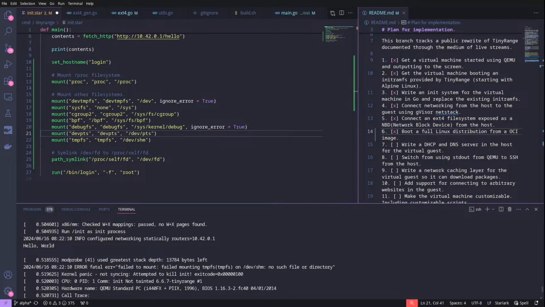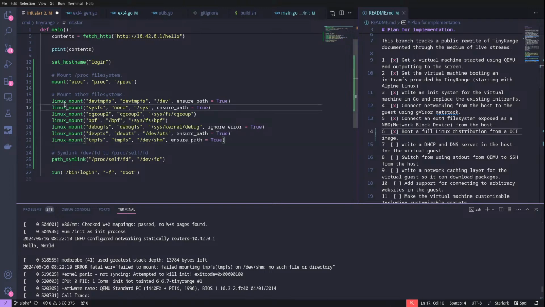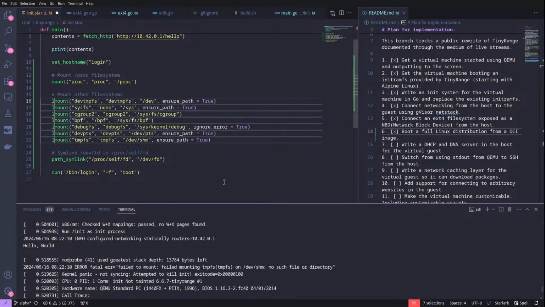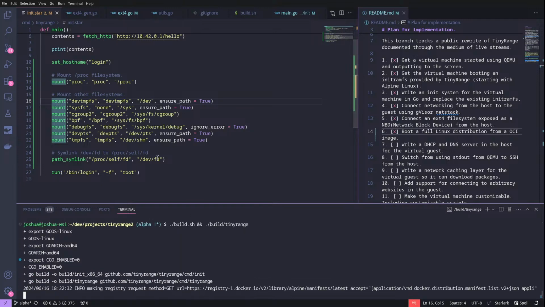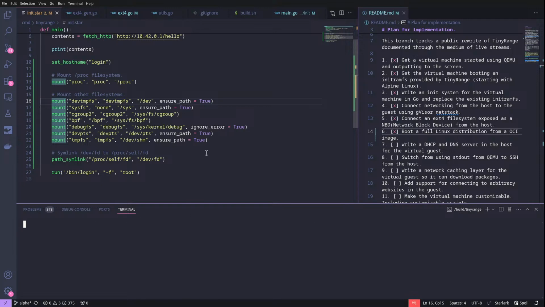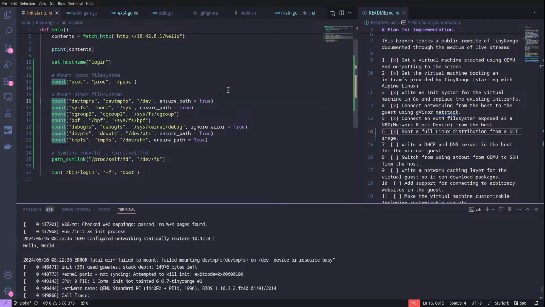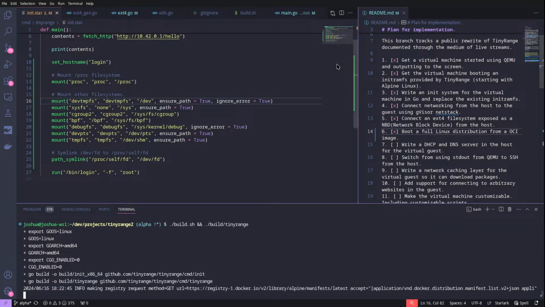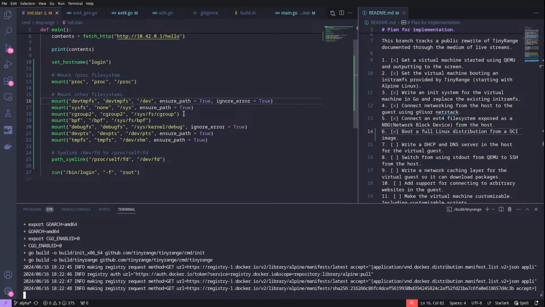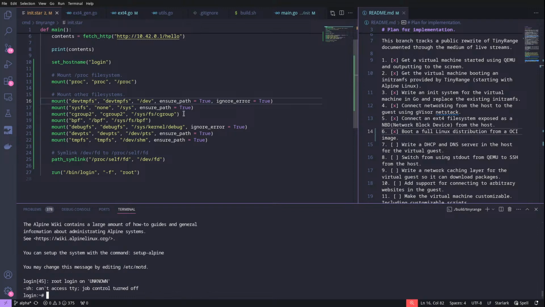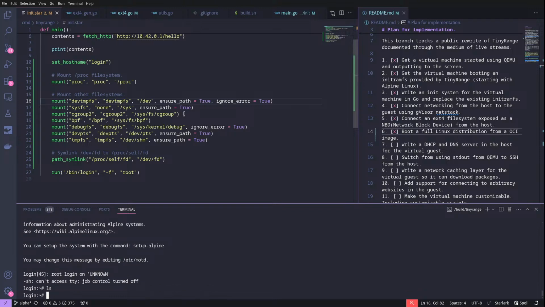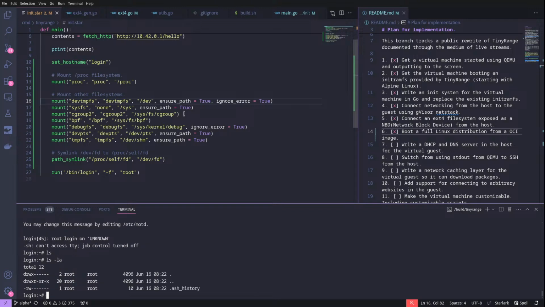I am dumb. I forgot that I didn't do that in show pathing by default. And ignoring error equals true here because of the dev file system. Yep. Woot.